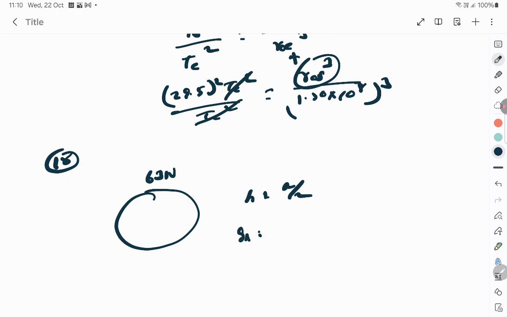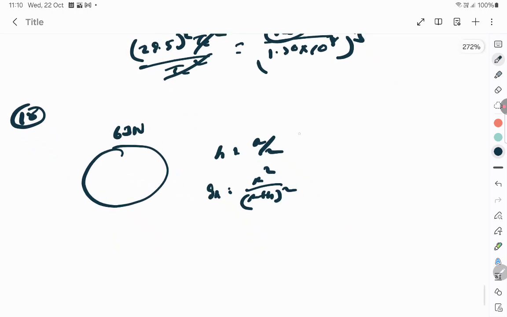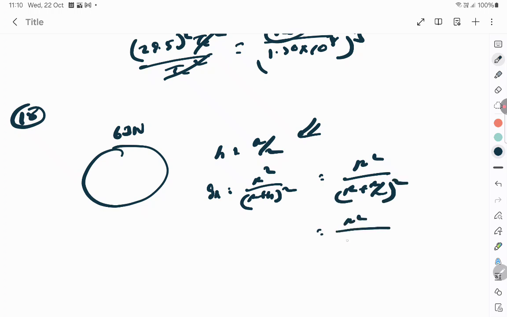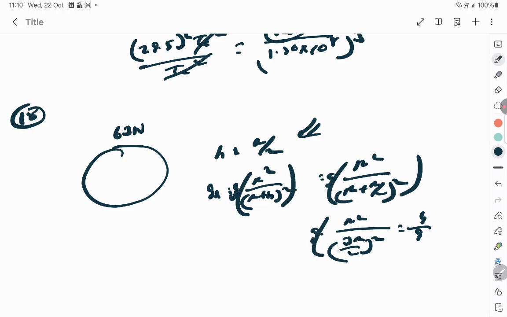Okay, there are two formulas. Gravity at a particular height is R square by R plus h the whole square, if the height is big, and here obviously it's big. So R square by R plus R by 2 the whole square. It's R square by 3R by 2 the whole square. So it's 4 by 9, into gravity on the surface. Gravity on the surface, you know, is 9.8, or you can write it as g.